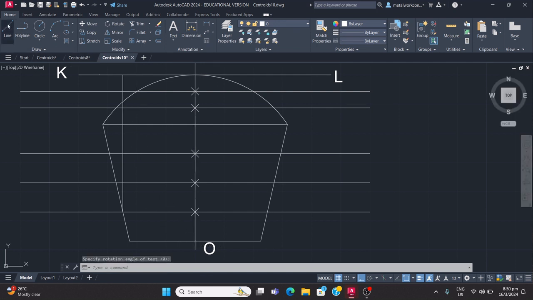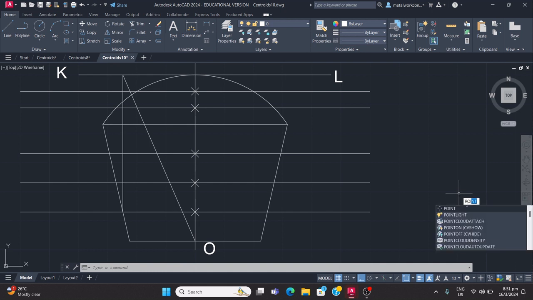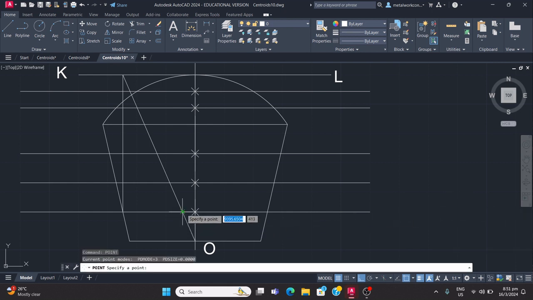So we're going to draw a line from the intersection at the line KL to O, enter. And this intersection of this line and this line would be the point that we need for the first right figure. So let me mark it. It's right here. We're gonna repeat the process.